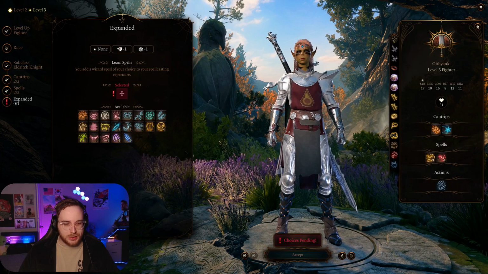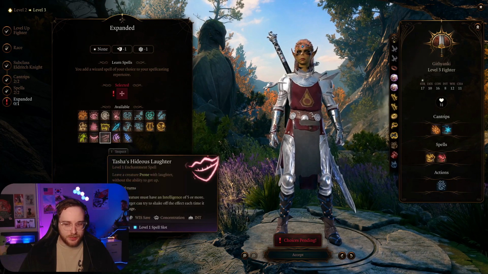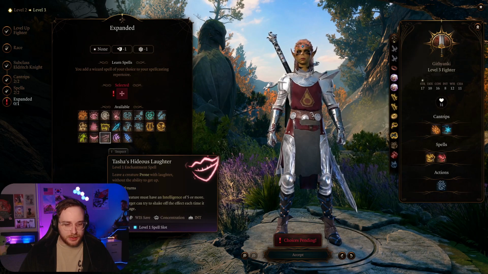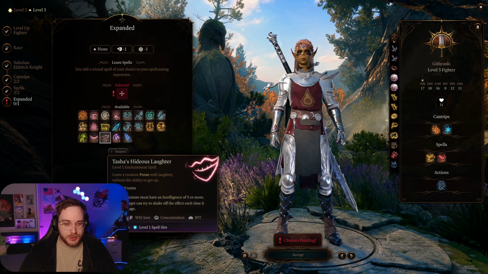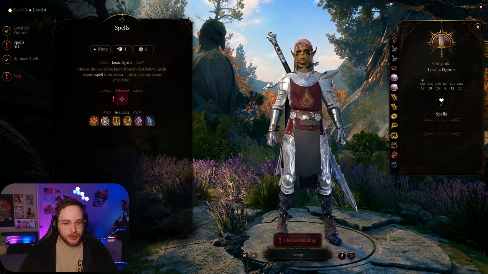As far as expanded spells go, pick your favorite. I'm going to be picking Tasha's Hideous Laughter because I have a specific item in this build that makes all enchantment and illusion spells way better. So let's go ahead and pick that one up. All right, level 4. Pick your favorite.